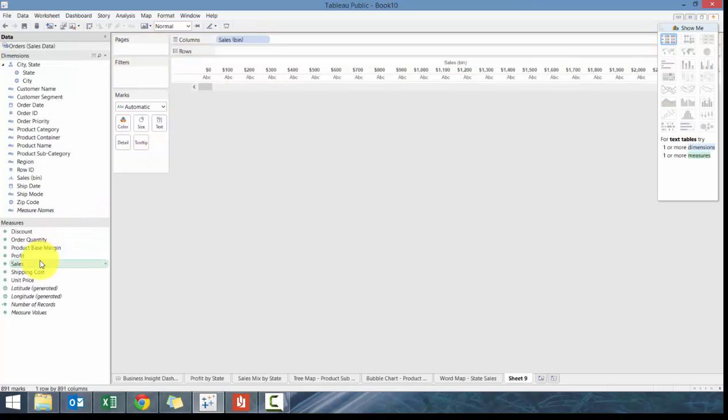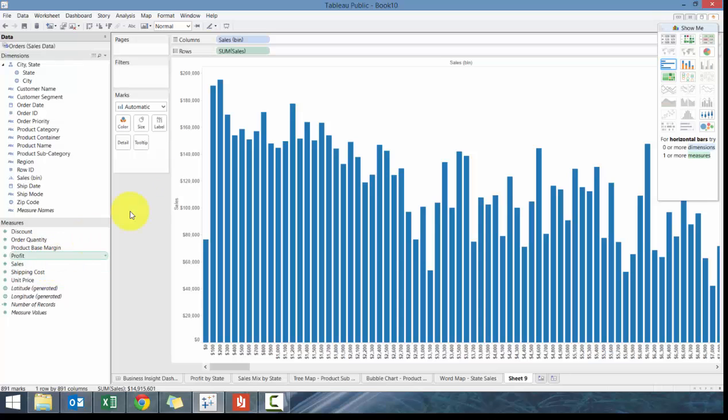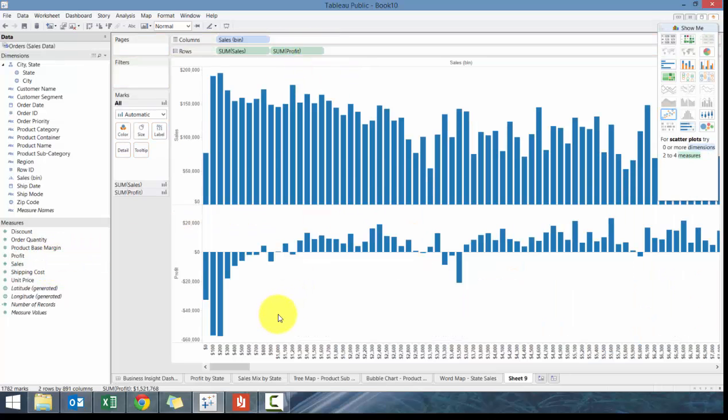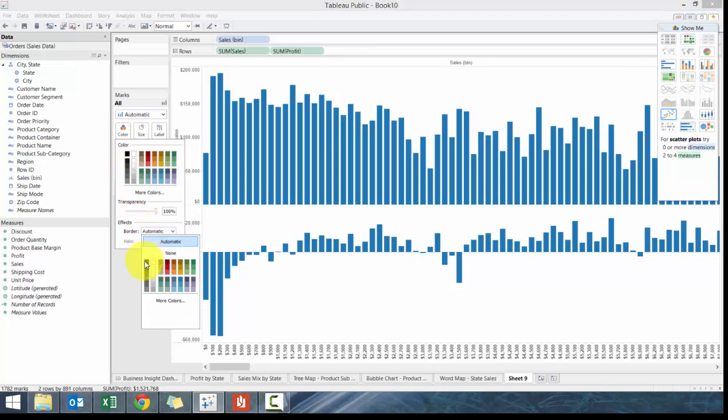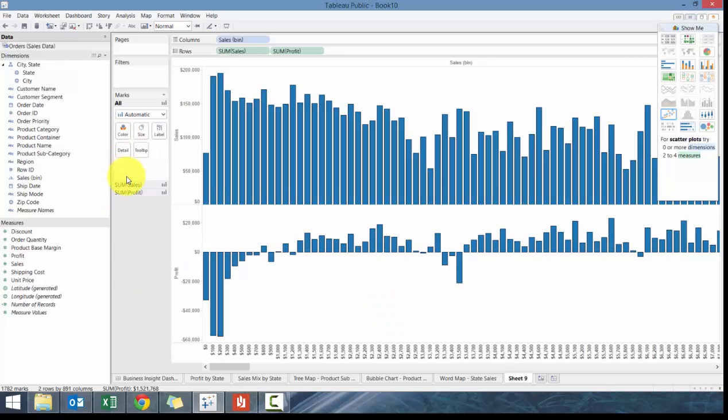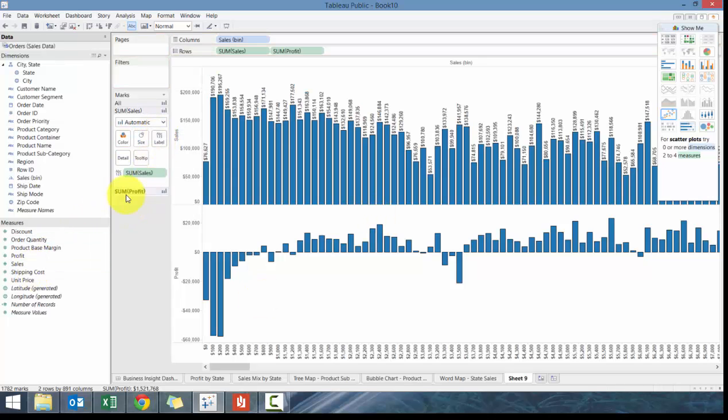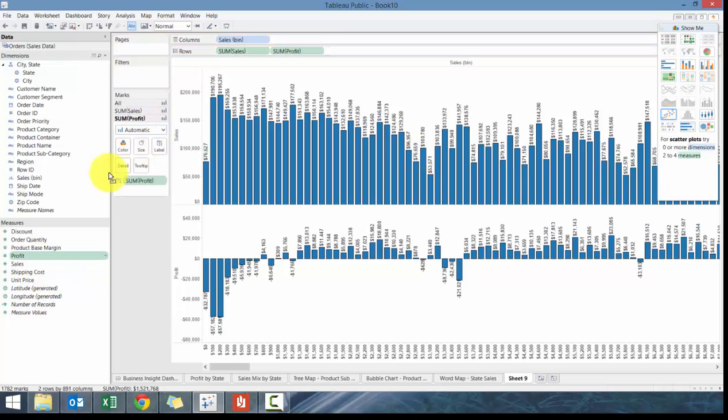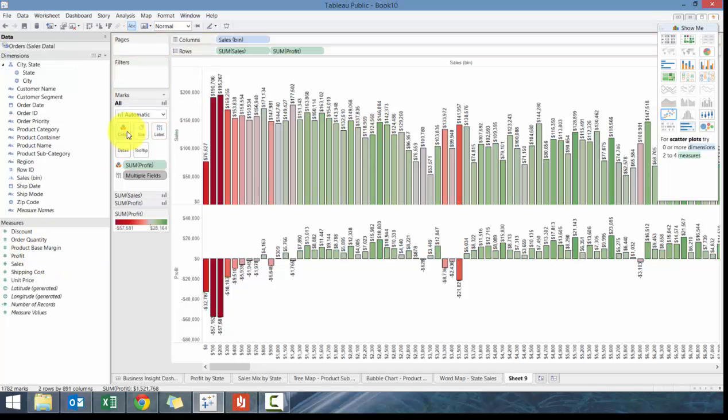Let's add in sales here, and then let's add in profitability below. So what you can see here is actually really interesting. Let's add some borders, some labels. Let's click on sales here, and the sales numbers, let's add in the profit numbers. And as well, let's add the color based off of the profit.